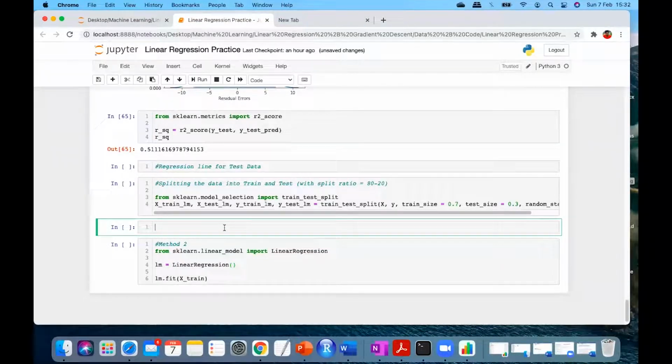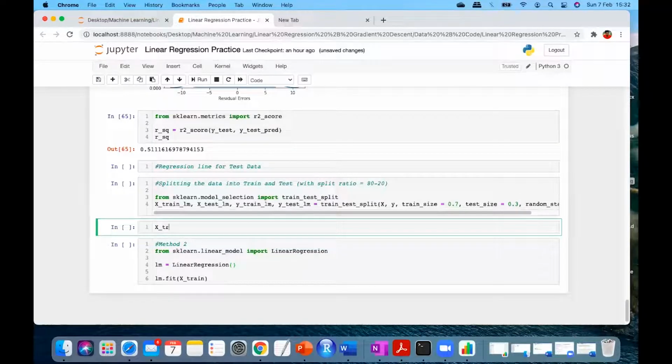Another way is adding a column using reshape. Any of you know what is the use of reshape? Yeah, extending rows and columns. Correct. So I'll use that one.